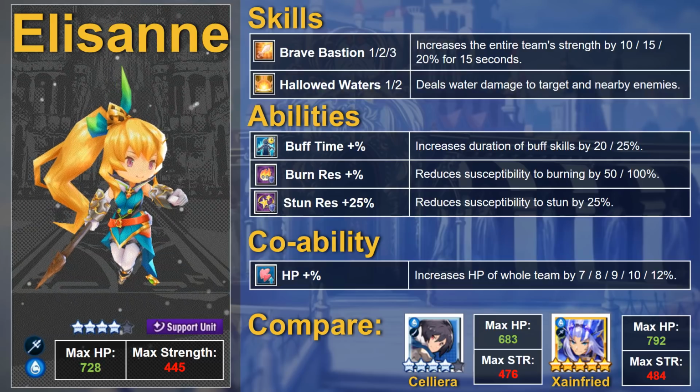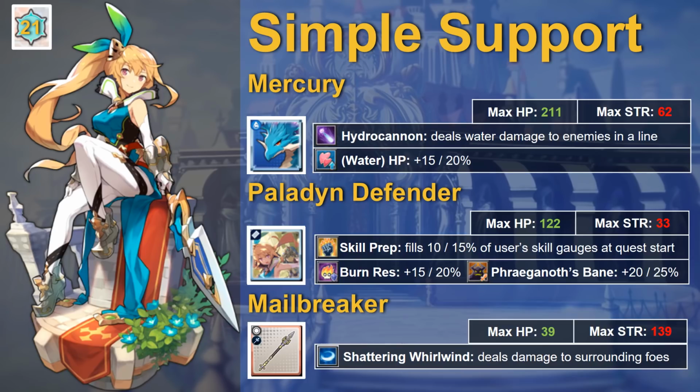Let's begin by looking at a low investment build. 21 mana circle nodes unlocked, the 4-star Story Dragon Mercury, a 3-star weapon, and the free 4-star Wyrmprint from the ongoing raid, Paladin Defender. You may be wondering why I suggest unlocking exactly 21 mana nodes. Well, this is the minimum investment I suggest for any character you have other than the protagonist, Yuden.